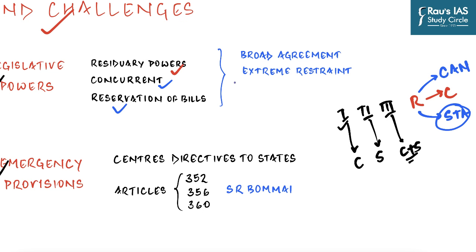And in this regard, the Punchhi Commission has recommended two important things. The first is that the Punchhi Commission has recommended a set of broad agreement between the Centre and the state on the matters related to List 3. It has recommended that it is of utmost importance that a broad agreement be reached between the Union and the states before introducing any particular legislation in Parliament on matters of the concurrent list. If there is a concurrence or an agreement before the introduction of the law, there would be no problem. And then it has recommended extreme restraint on behalf of the central government when it comes to enactment of a law which has not been mentioned either in List 1, List 2 or List 3 of Schedule 7, which is the residuary list.